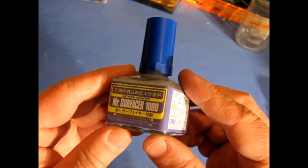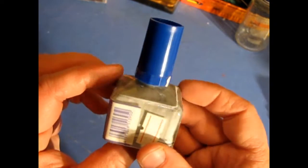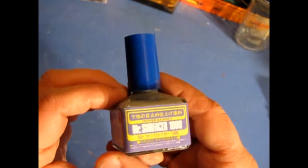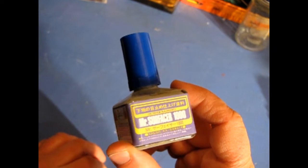And finally, I've had this for a few years. This is Mr. Surfacer 1000. I'm not sure if I'm going to use it on this kit or not, but it is a good product, and it will fix minor surface imperfections like little scratches and other things. So don't forget to get some putty because you are going to need it for this kit.